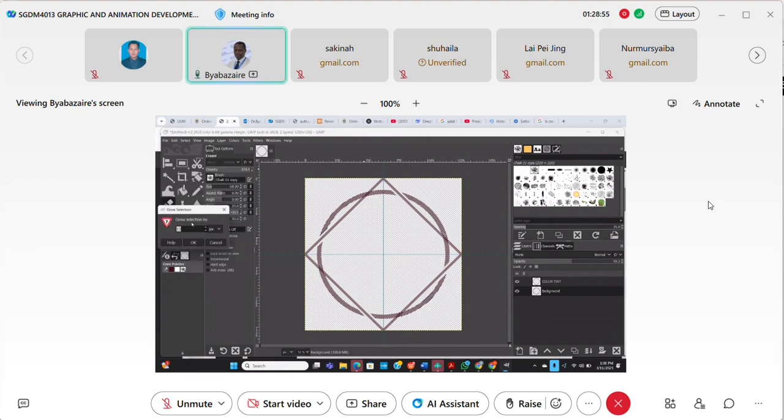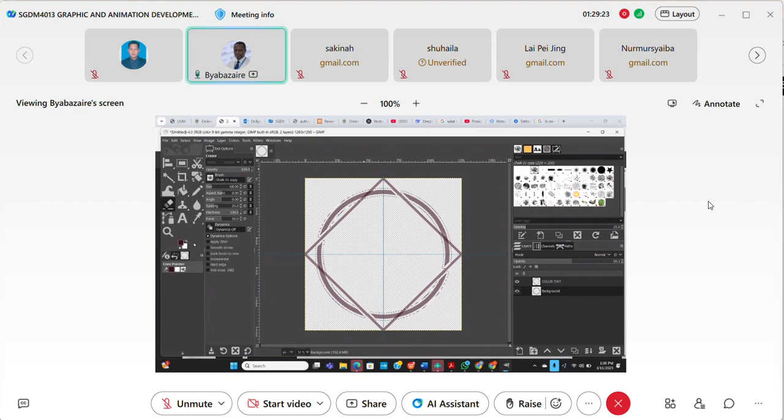Make sure you have 15 pixel growth and say okay. You can see the growth indicated around the circle that we are talking about.